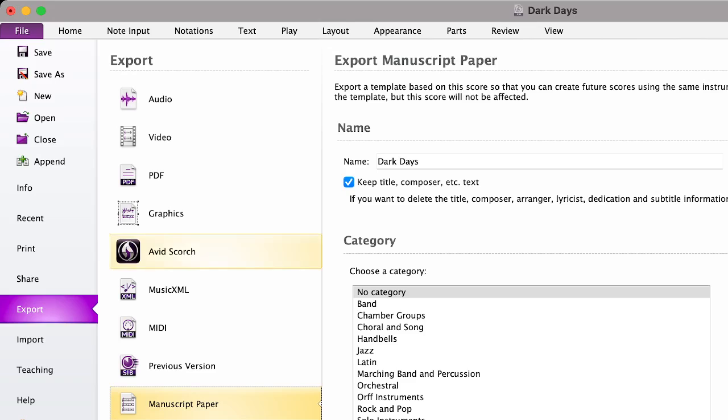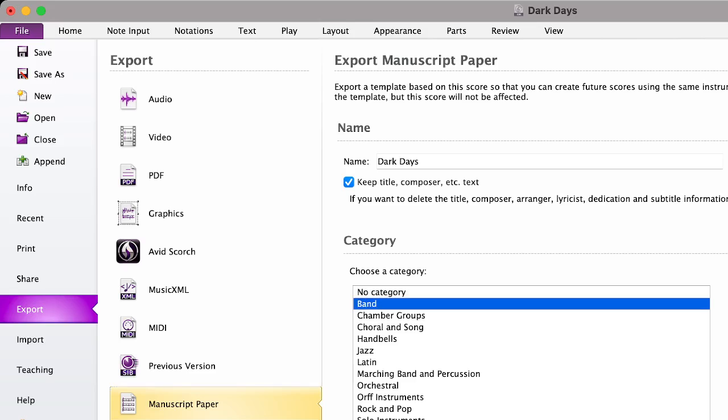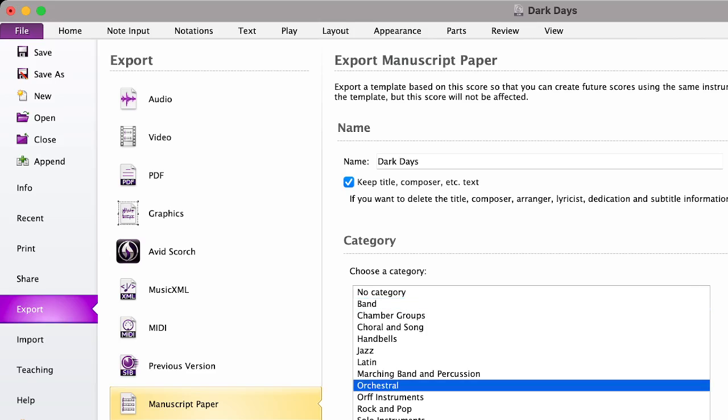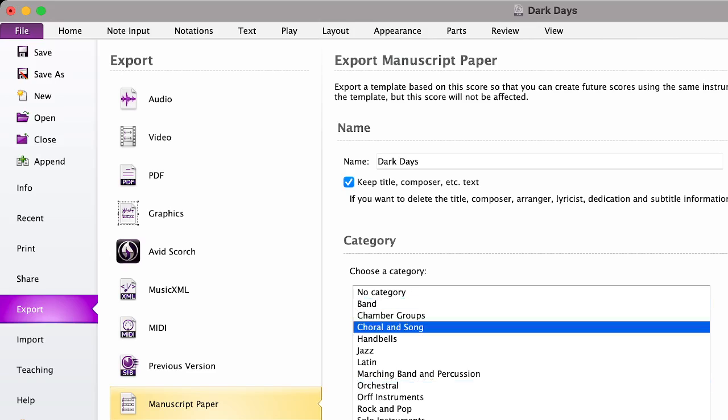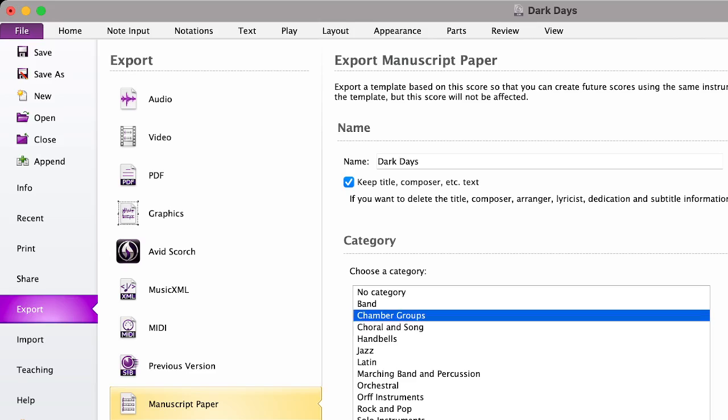And last but not least, Manuscript Paper. Now let's say you wanted blank orchestral paper, blank band paper, choral and song and chamber groups. This is where you would export blank manuscript paper that you set up.